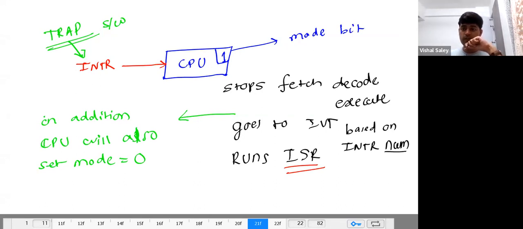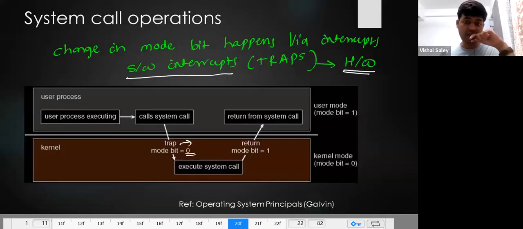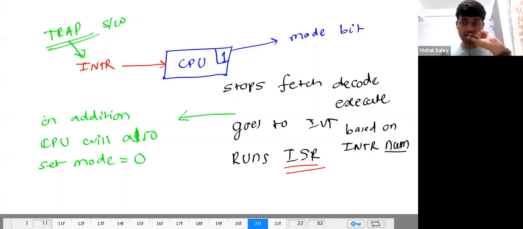The question is, are all system calls interrupts, like a user program making requests for output on the monitor? Yes, but they are a special type of interrupt. They are software interrupts. We'll get to that. I have not yet discussed how exactly the system call code runs. I have just discussed how to change the mode. I just hope that everybody understood this. If not, I'll discuss it again.